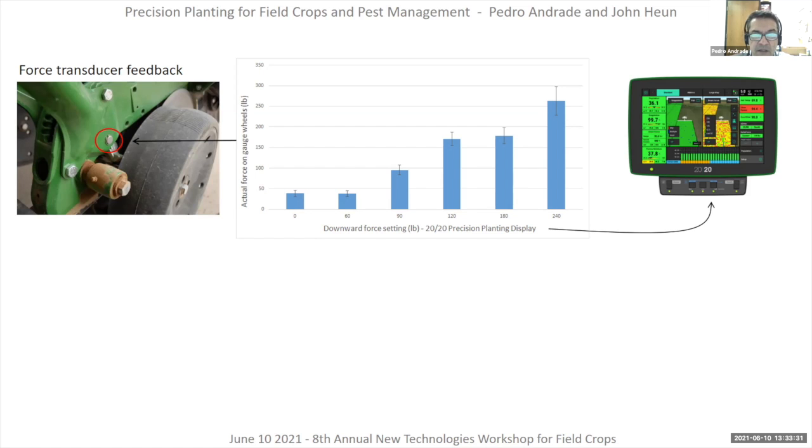So you see the image on the left, you see one of the two gauge wheels, and in red, you see this pin. In this case, it is an instrumented pin. It is a force transducer and has all the components and connection to the 2020 display. So you can see on the right this image of the 2020 display from 0 to 240. Those were values that we set on that display, so it was under our control. This is one of the treatments, or one of the factors in this two-way factorial.